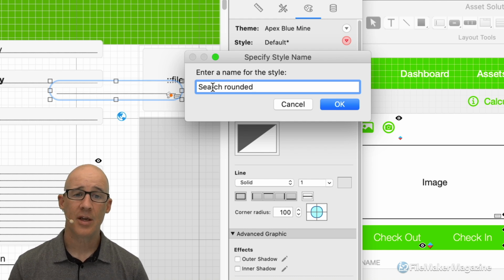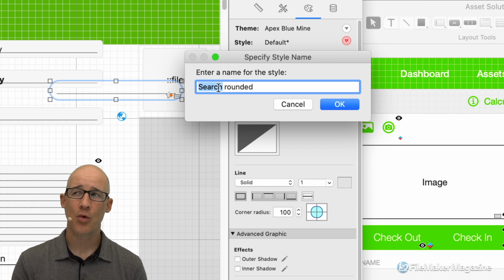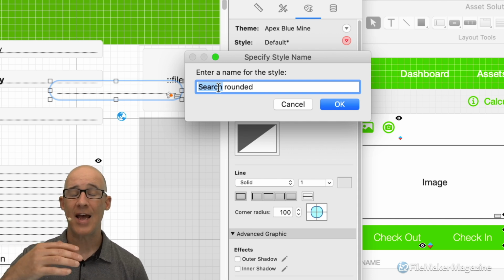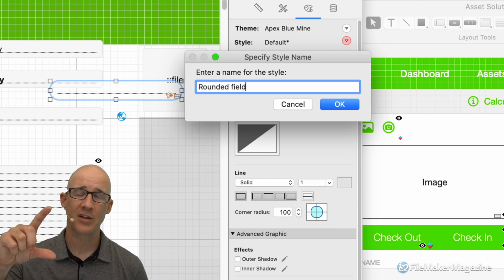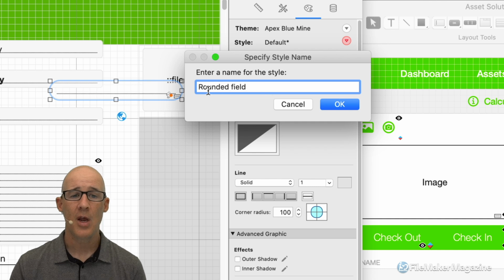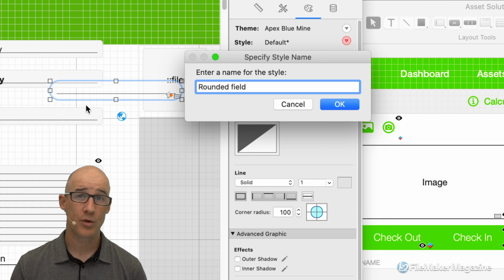Remember, classing things, if it deals with search. Now, in this particular case, this is not necessarily specific to search, but we'll see when I style the sidebar, it's sort of how I start to think about my solution, because it's the mnemonic that I use as I go throughout the development or the evolution of the solution. So in this case, it might be better to actually just start with something like rounded field, which will be grouped within the fields anyway, so I don't have to necessarily call it field. But in this case, if I was going to use this for something other than search, then I might want to do that.